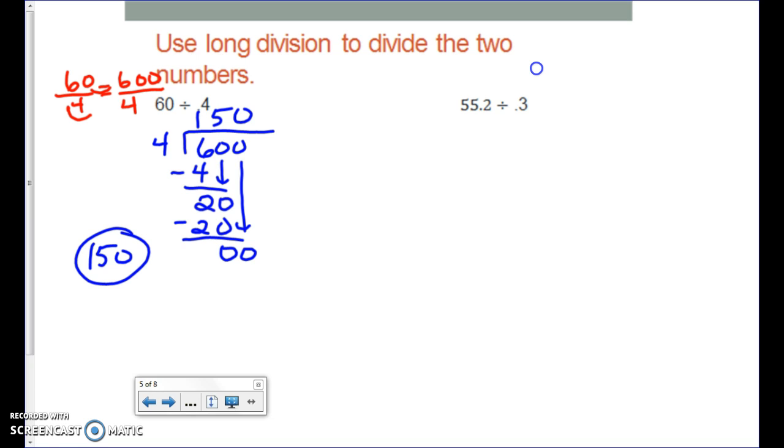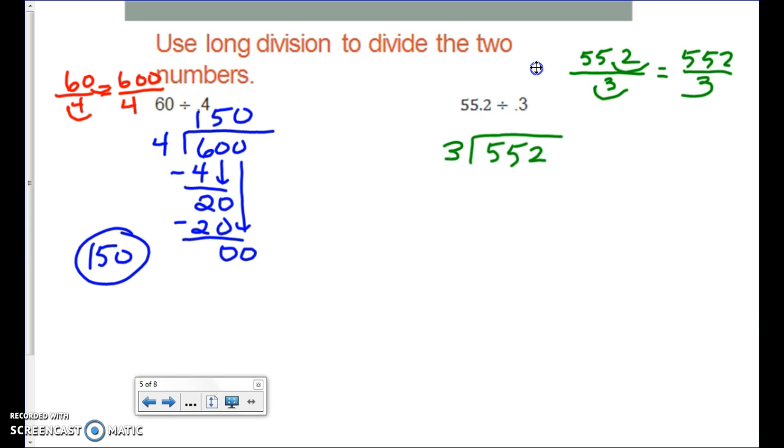So the big thing that changes today is that we just need to make sure the decimals are gone before we divide. What I notice here is I have two numbers with decimals. So this could also be written as 55.2 divided by 0.3. An equivalent fraction to that, if I move the decimal over 1 on both the top and the bottom, would be 552 over 3. I can do 552 divided by 3 because we know how to divide whole numbers, and I know those numbers will be equivalent because those are equivalent fractions.